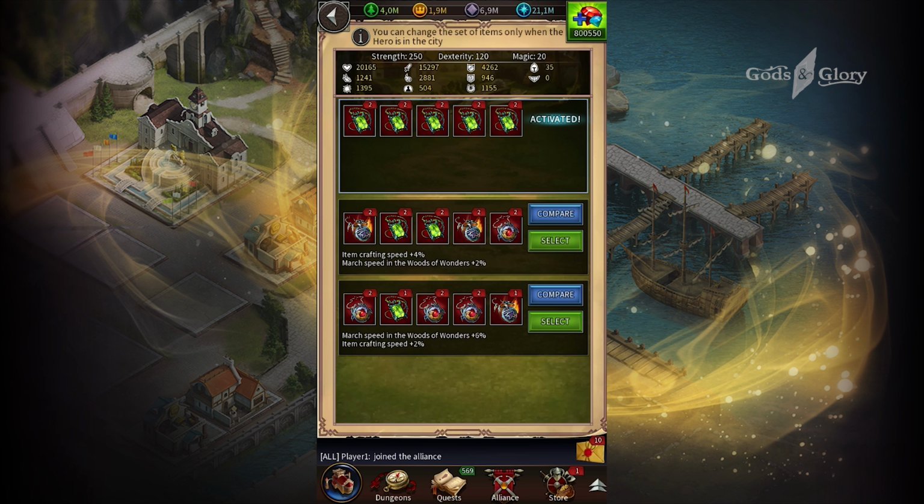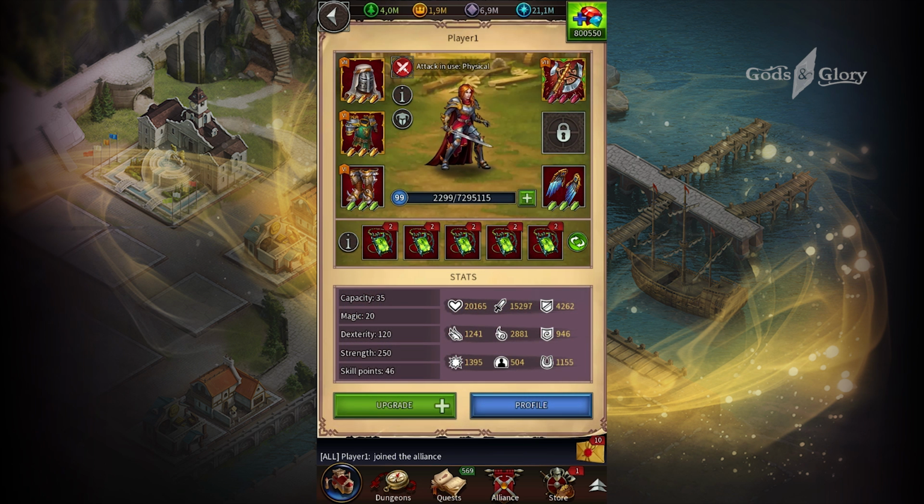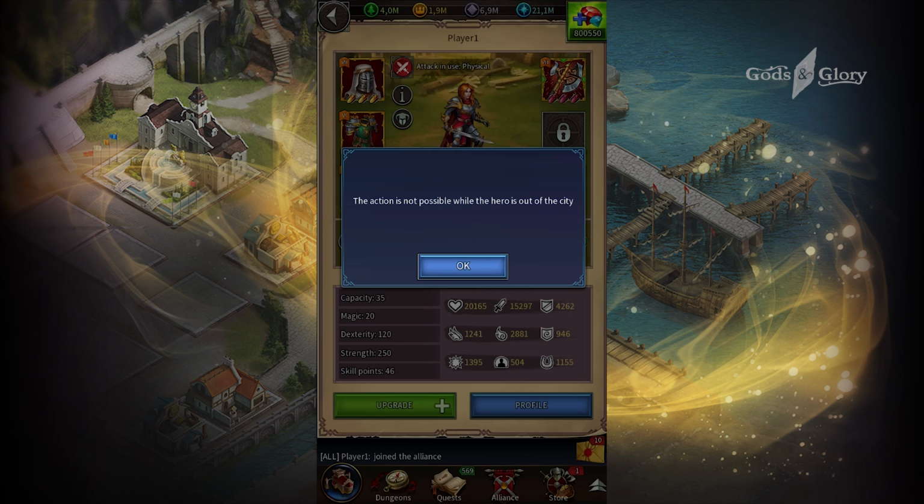Keep in mind that you can obviously have only one set of accessories equipped. Each set can consist of up to 5 accessories. You can still change your equipped sets only when your warlord is in your city at the time.